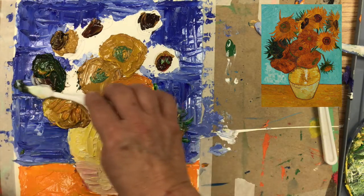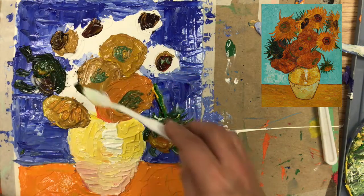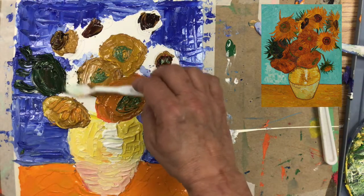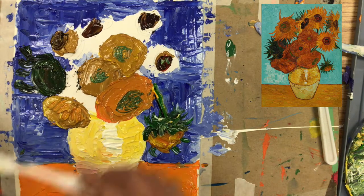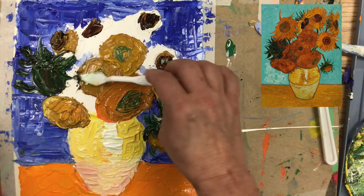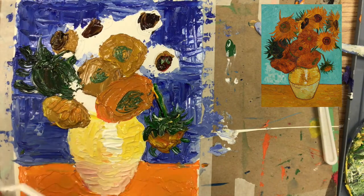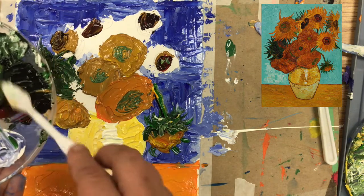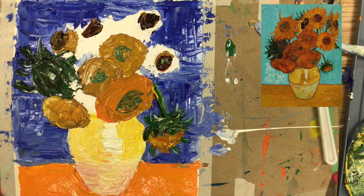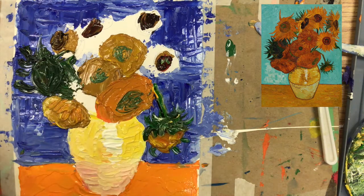You see, pattern, pattern, pattern, and another pattern, like this. And something here. So I'm working very, very fast. I also will bring a little bit of these colors here on the bottom, and then with some of the black and green, I would come again back here. See, a little bit. Okay, so I have my green again, and I'm going here with a little bit more paint and a tiny bit more black.